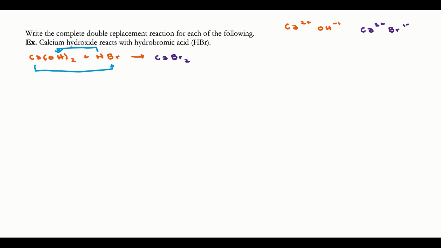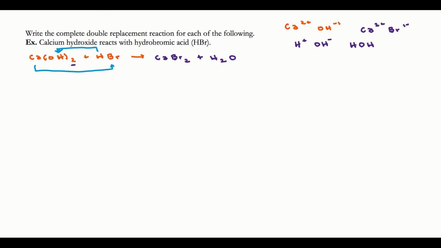Okay. And then the other product, I combine hydrogen, which is H+, with hydroxide, OH-. A lot of people get confused by the fact that there is a 2 subscript right here. Don't let that confuse you. The main thing you need to know is that you're simply combining hydrogen and hydroxide. Hydrogen's +1, hydroxide is -1. So that would simply become HOH. And another name for HOH is, well, there are 2 hydrogens, so H2O. And notice this problem just asked for the complete double replacement reaction, so I just need to make sure I'm balanced, and then I'm done.